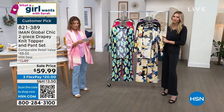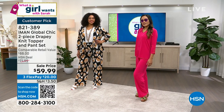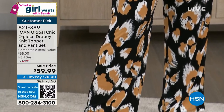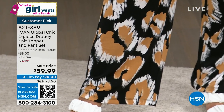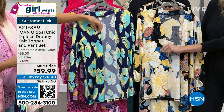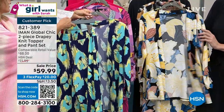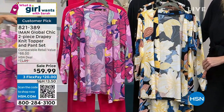Petite inseam is 28.5 inches, average is 31.5, tall is 34.5. We've got great colors — you see the rose red on Paulina, and Kenya is wearing it in black cheetah. This is what Iman is famous for: big prints, vibrant colors, and incredible fashions at really affordable prices. Everyone gets a pull-on pant and a beautiful open topper — you can call it a lightweight cardigan. It's all done in jersey stretch. The one I'm holding is called navy cheetah.